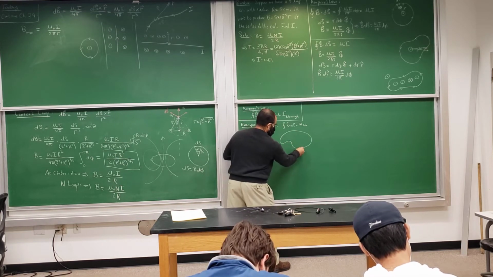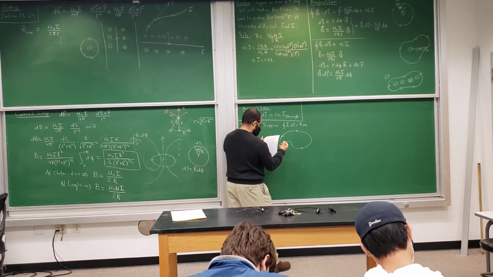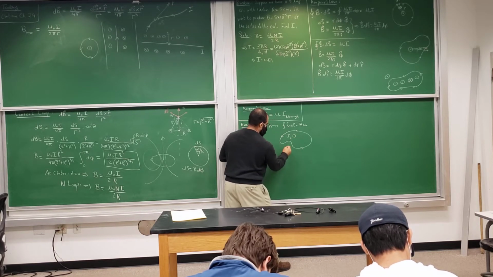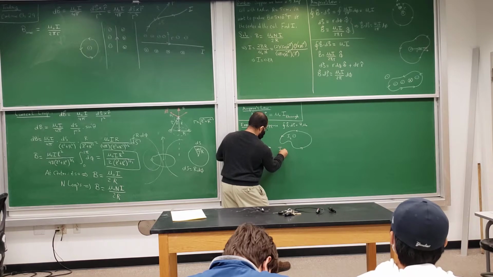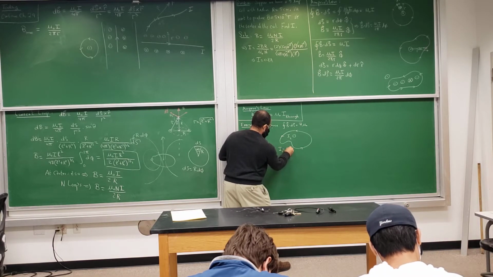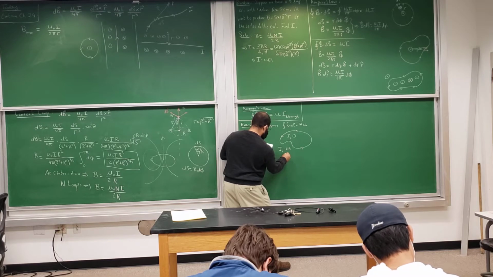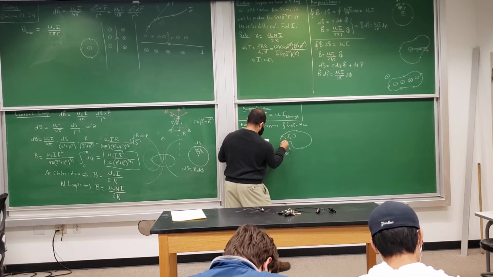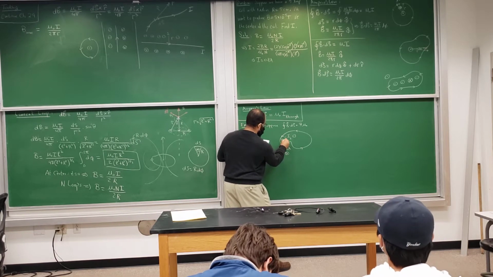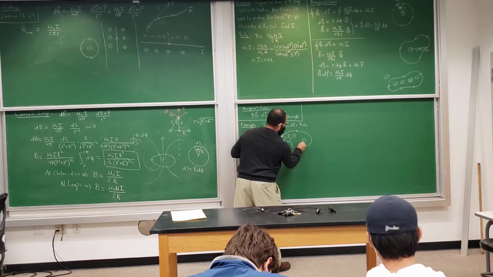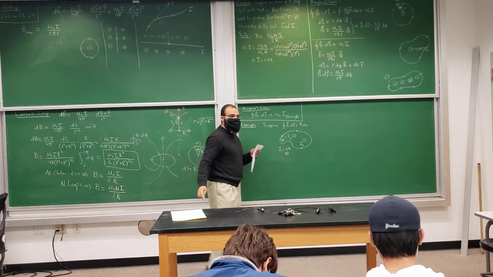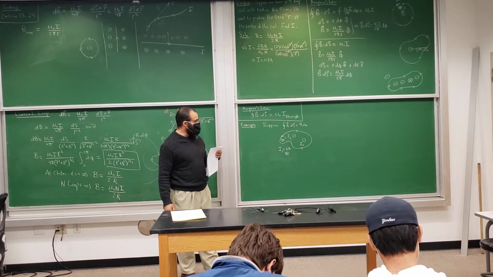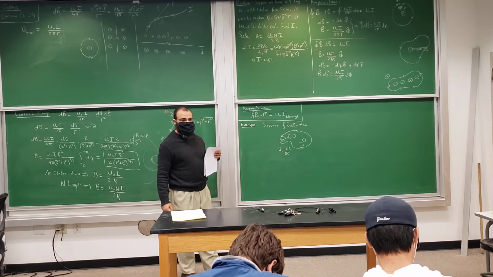Here's your loop. Here is I2. It's coming out. Here is I1. It's equal to 6 amps, and it is going in. I2, let's say, is 8 amps. And the question is, here is I3, but it's unlabeled. It's not out, it's not in, you don't know. And we would like to figure it out. We want to know if it's going in or going out, and how much it is. Okay?